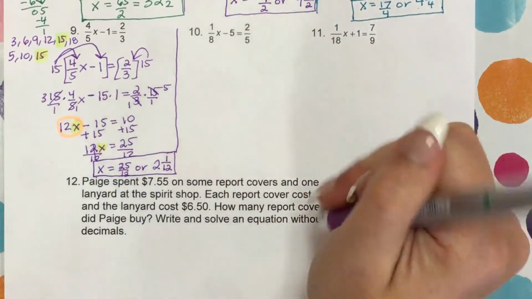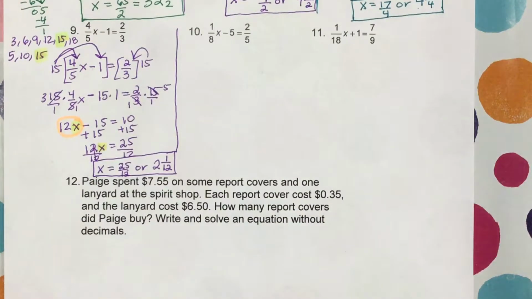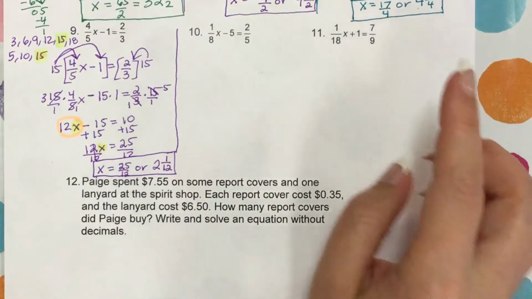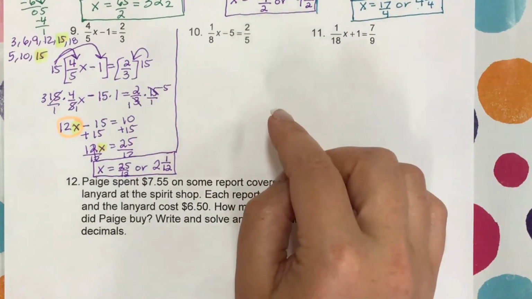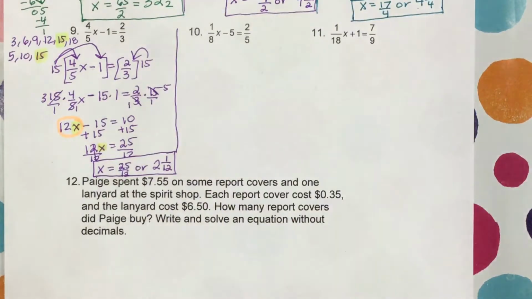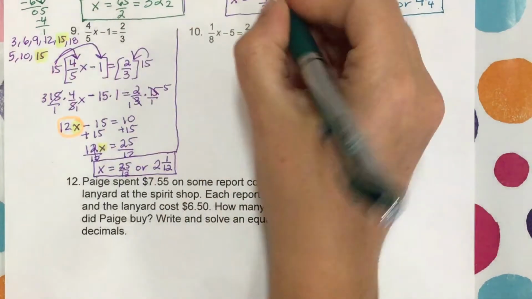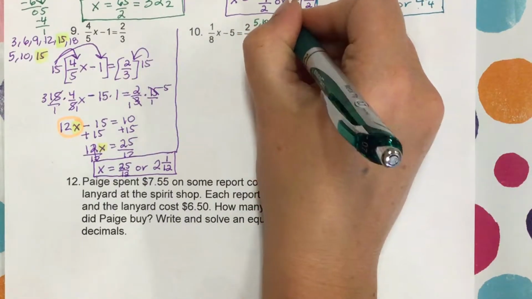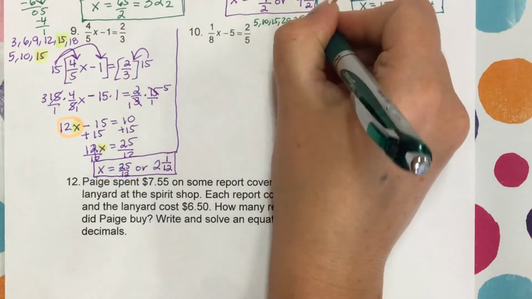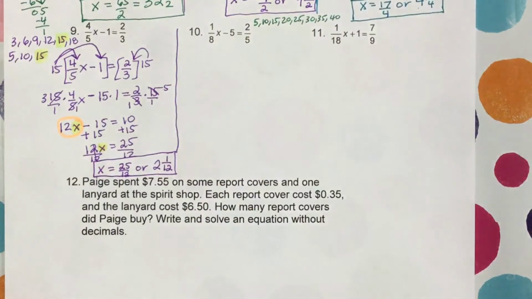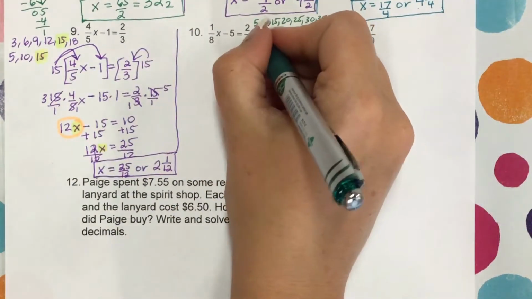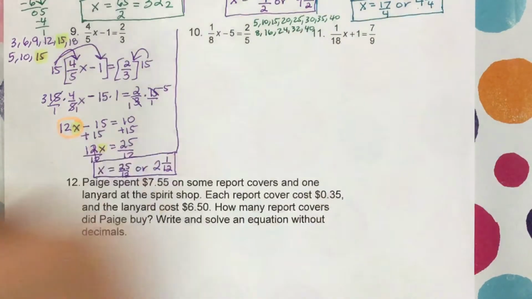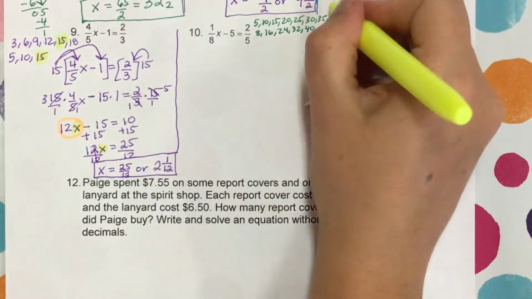So we have 8 and 5, okay? We are going to have to find the LCM between 8 and 5, the numbers in the denominator. If we count by 5s or count by 8s, we have to figure out what that least common multiple is. So I'm going to start here counting by 5s. 5, 10, 15, 20, 25, 30, 35, 40, and then I count by 8s: 8, 16, 24, 32, 40. I see that the least common multiple is going to be 40.